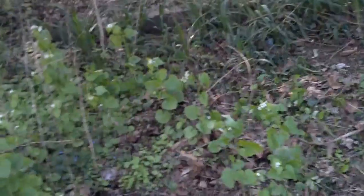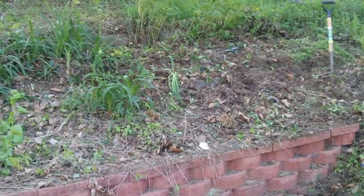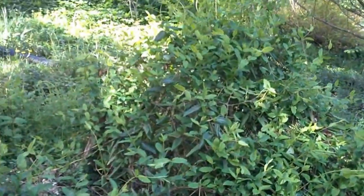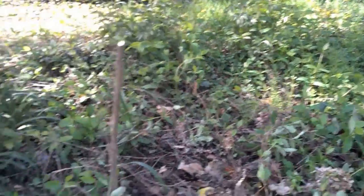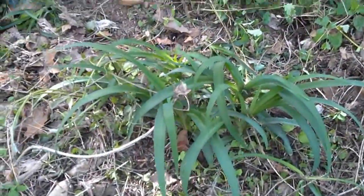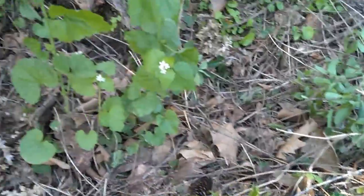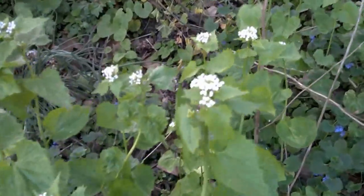This is one of the things that I'm working on today, but been working off and on this week, is clearing out this spot right here. It used to be a walkway. I have no idea what this plant is. It's very invasive. I hate it. I have no idea how it got here, or when it got here. But I'm trying to save these little guys. And I think I've got some poison ivy in here, so I have to be really careful because I'm extremely allergic to poison ivy. Anyways, I think this is a money plant.